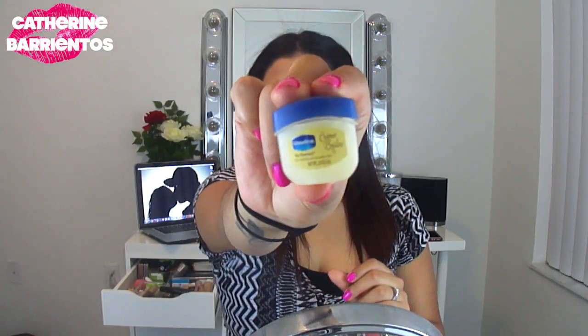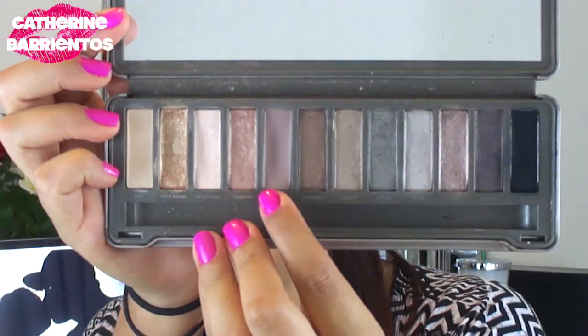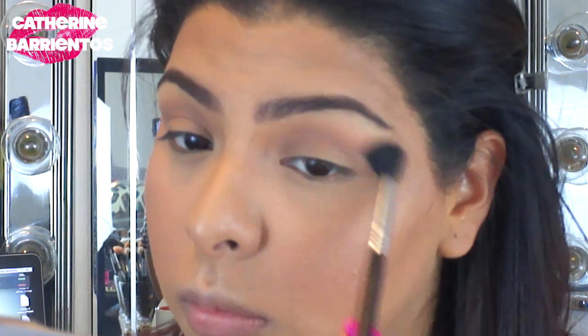So since my face is already done, I'm going to apply some Vaseline to moisturize my lips and make sure my lips don't look chapped when I put my lipsticks on them. And for my eyes, I'm going to use my Naked 2 palette, and I'm going to use the color Tease and a big fluffy blending brush. This is an E40 from Sigma to apply this color all over my crease. This is just going to give my eyes some definition.